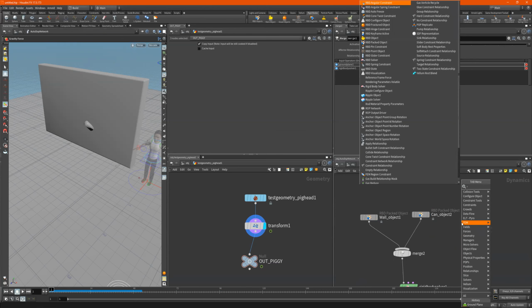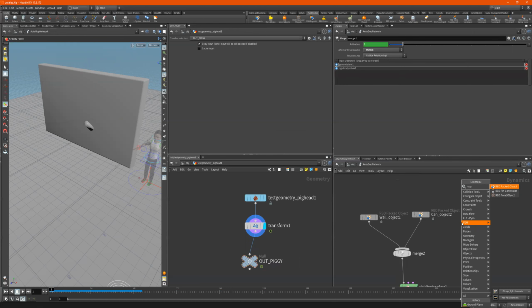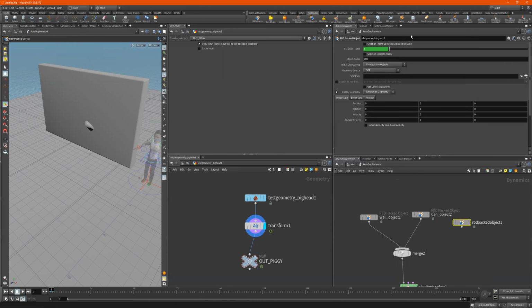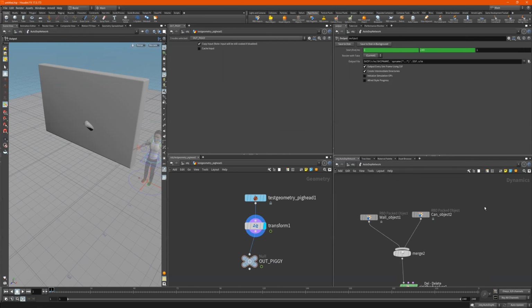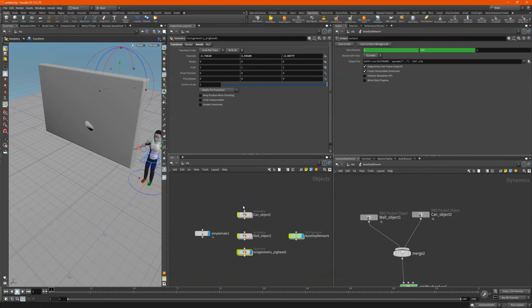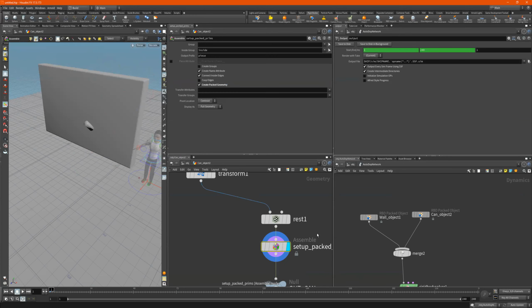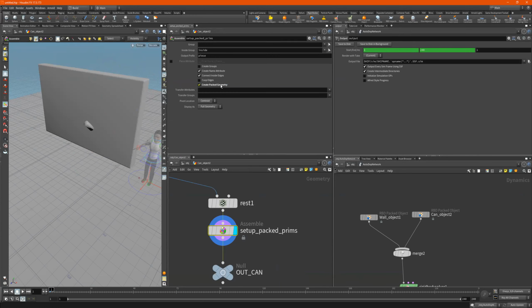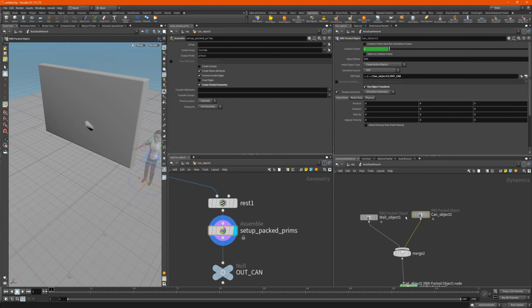But if I right click RBD packed object. Oh, this isn't packed. So when I was talking about packed, this is what I mean. When I go over here and we click on this assemble node, it says create packed geometry. That just basically gets it ready for dynamics. Create packed geometry. That's why when we go to this and it says RBD packed object, it's like, oh, okay, yeah, we've packed it so it can be in this right here. But this is more for fracturing things, which I'm going to do in a second.